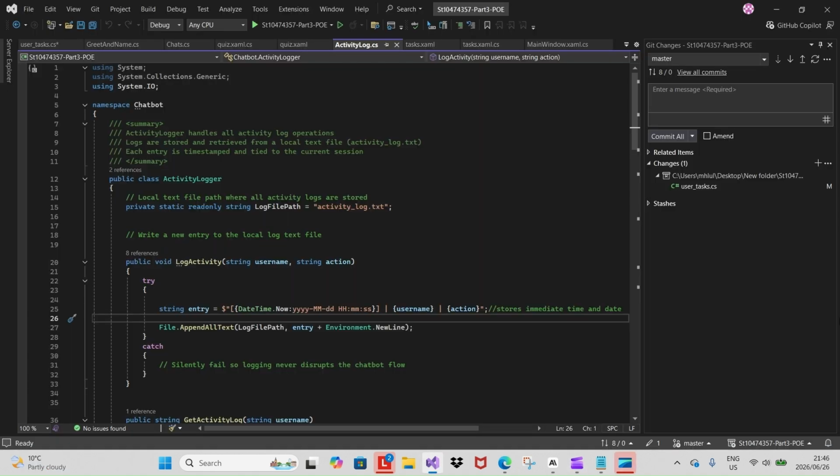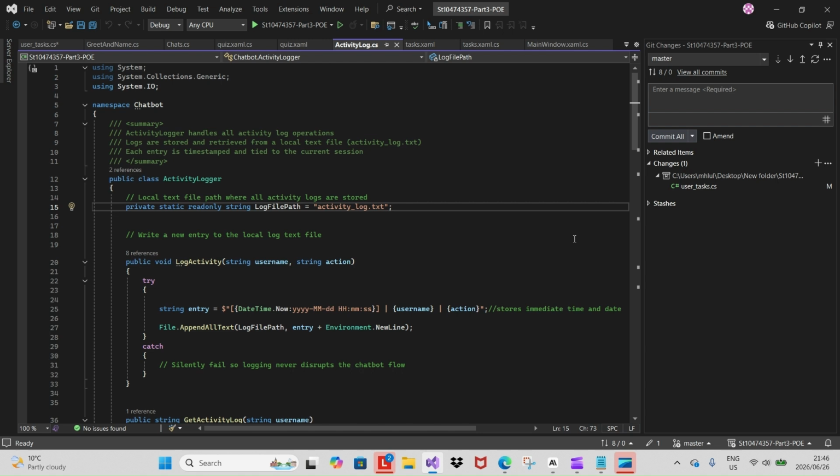In this section, I'll be explaining the activity log. Firstly, I create the read-only section that will create the activity log.txt file. So everything that the user does will be stored into the local storage and into the text file.